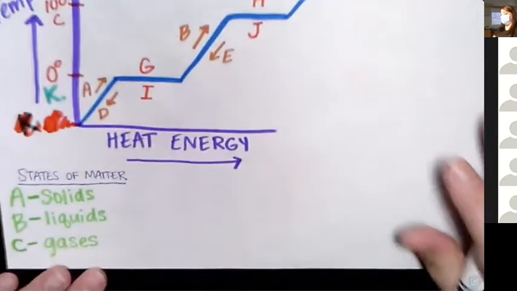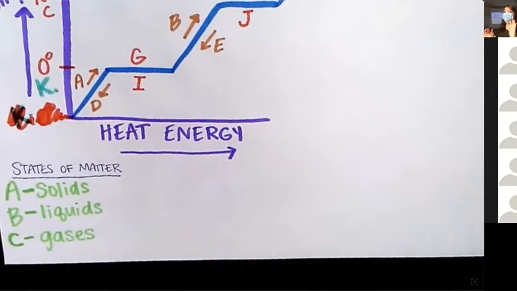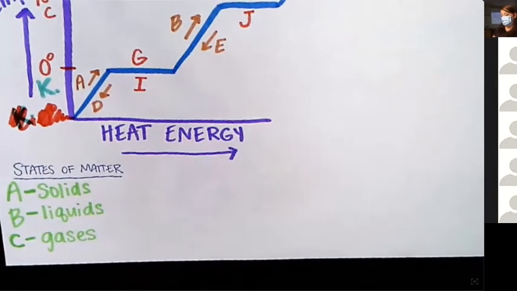So those are our states of matter. Solids, liquids, gases on the curve. By the way, this is almost exactly the same order they go in on every single curve. Every single one. Sometimes the curve will be backwards, but it works the same way. So as long as you have these notes, that's why we're doing them, you should be just fine. You should be able to read all the heating curves you want.